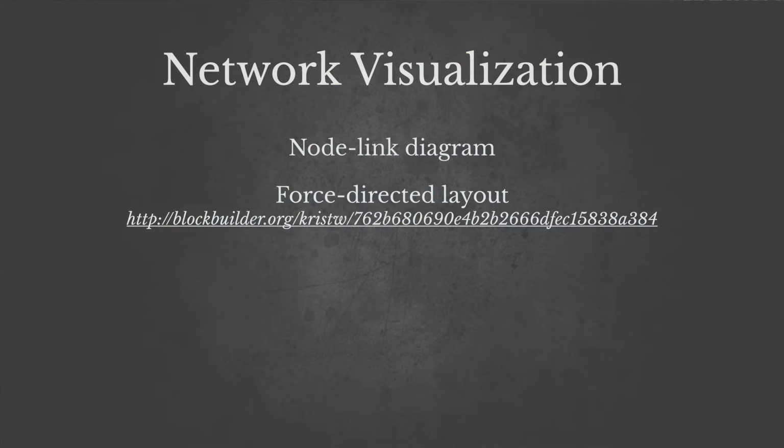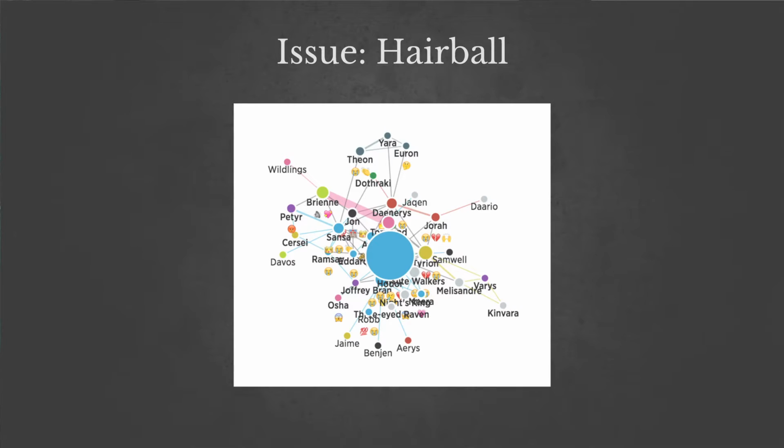So we tried this idea and boom. Common results when you throw things into a force-directed layout is a force-directed hairball. You have tons of nodes tightly connected together and you don't see anything great. So how should we deal with it? Perhaps we need to know why this happened.